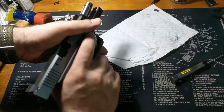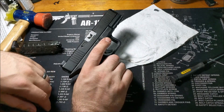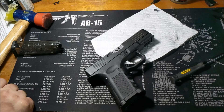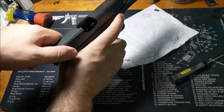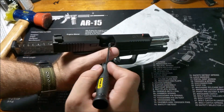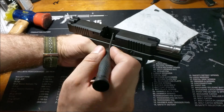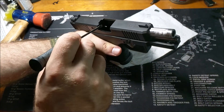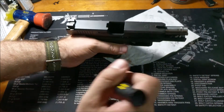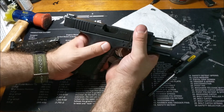I was having ejection issues with the gun, and I'm pretty sure that was the extractor itself not holding on to the round fully. What would happen is the empty brass, as it's being extracted out of the chamber — before it gets to the ejector — it actually releases and is just flopping around inside the case. So it doesn't get pushed out. The extractor kind of just lets go of it as it's back in its travel.